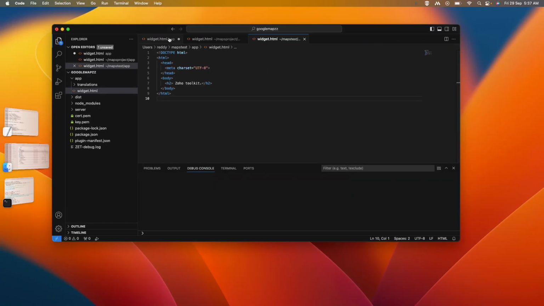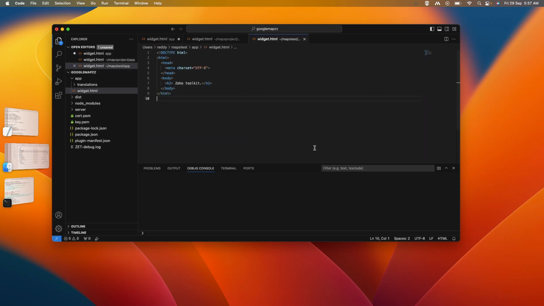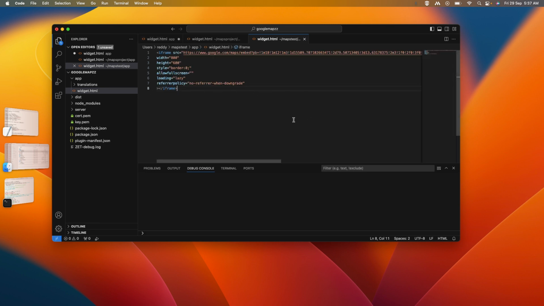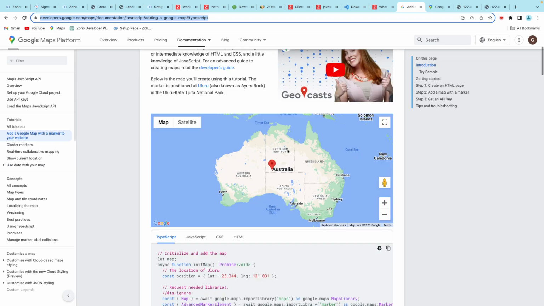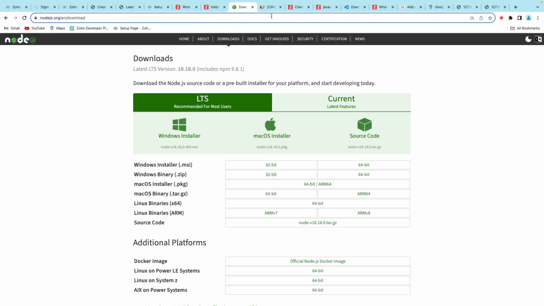So I have a widget code which was written on my end, and which will give you the maps location based on your location. You can get this code from the Google APIs, Google platform. You can write your code based on your requirement.